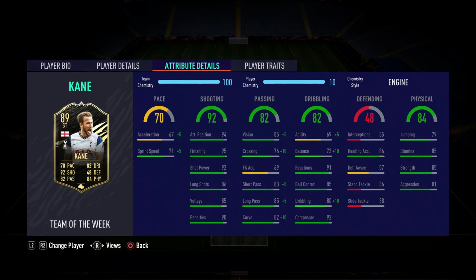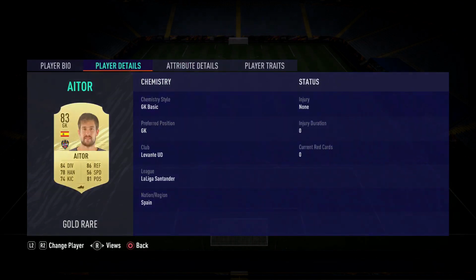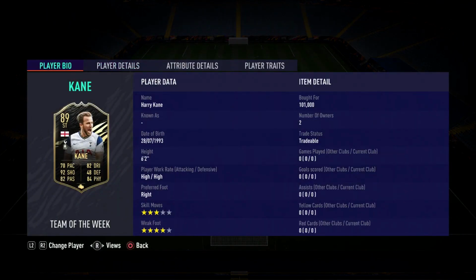So what engine does is it also gives him +5 agility, so it'll put him to 74 agility, and it'll give him +10 balance, putting him on 83 balance. He also goes to 90 dribbling, so his dribbling stats are much better. He'll feel much better turning on the ball and with a ball at his feet. As for passing, he gets +10 crossing, +5 short passing, +5 long passing, and +10 curve. So of 92 curve, 90 long passing, and 88 short passing, he does have some nice passing stats.